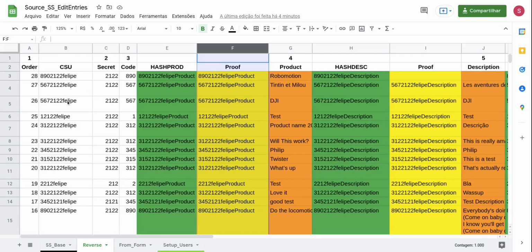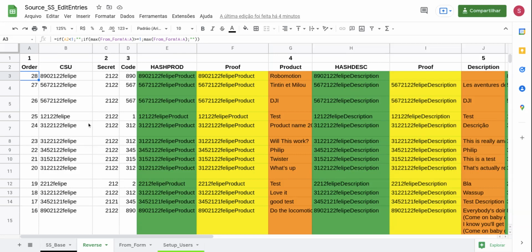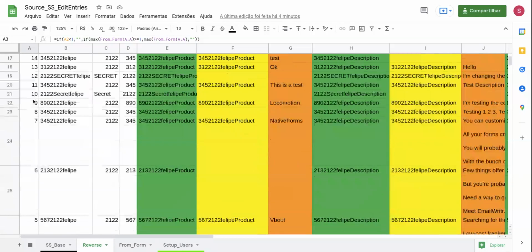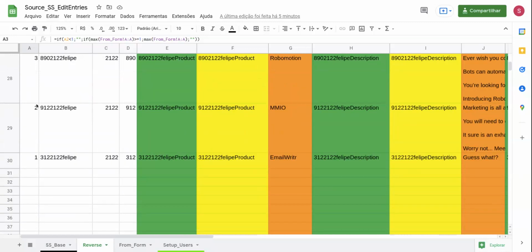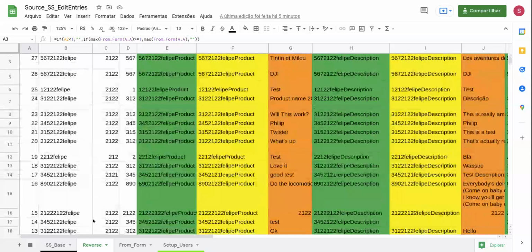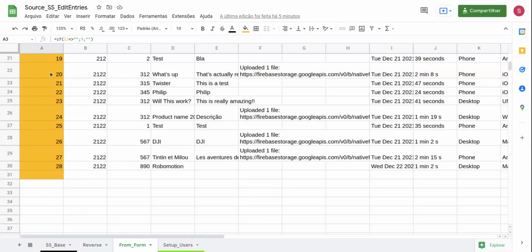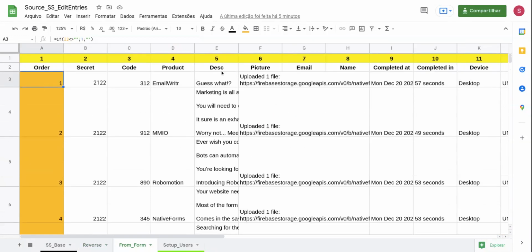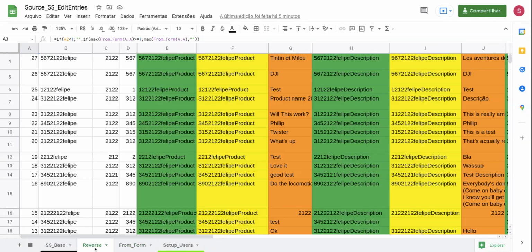So here it begins with 1 and it's ending with 28, the last edit someone did on the sheet. And here, what I do, I reverted this same sheet. Don't bother about the colors now. I know it's kind of fuzzy, but I will explain it later. It's another hack. But the important step here for you to understand is that I'm just reversing the order of entries sent by forms. So the first one here is the last one, and the last one here is the first one on the original submission. Okay, so this is the first step.